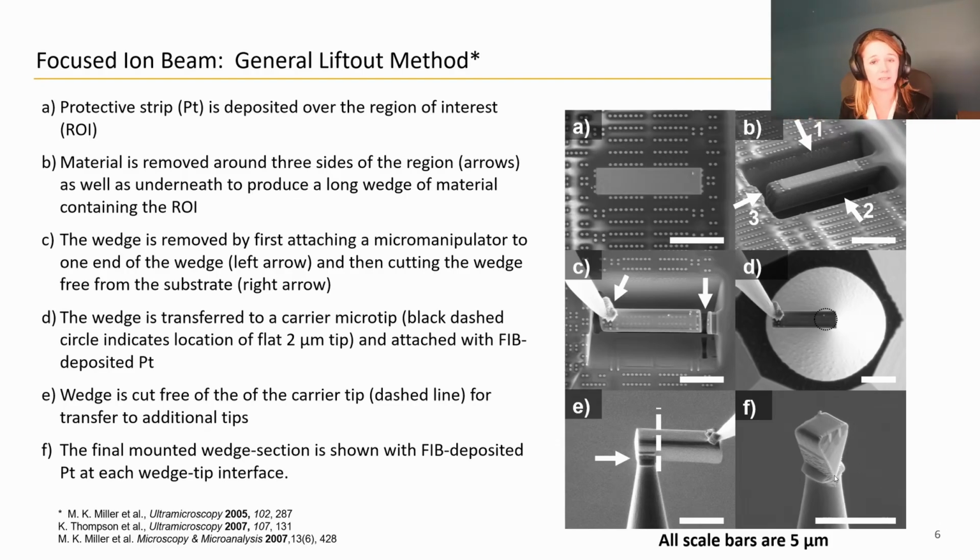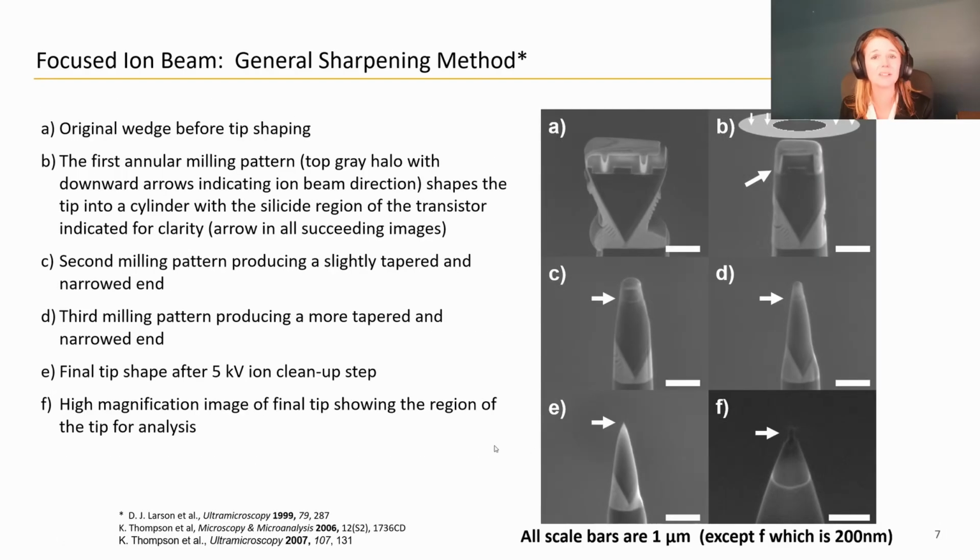side. Now, the sample does not yet look like a needle, so there's one more step that we do, which is called annular milling. Essentially, you're using the ion beam in your FIB, much like a pencil sharpener, to kind of whittle away material so that you have a needle. And this allows the region of interest to be really targeted within a few nanometers. Especially with the technology development on the FIB side, we're able to target those regions of interest within about 30 nanometers. And this is really helpful if you're trying to target increasingly smaller electronic devices.